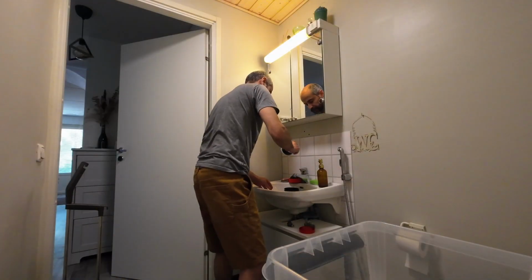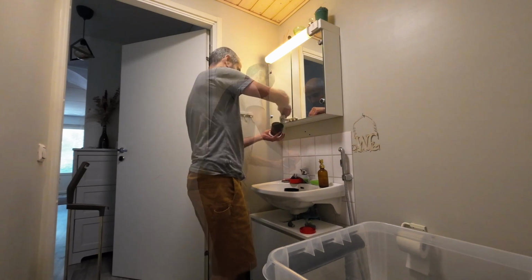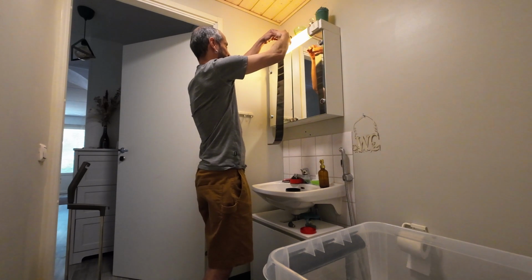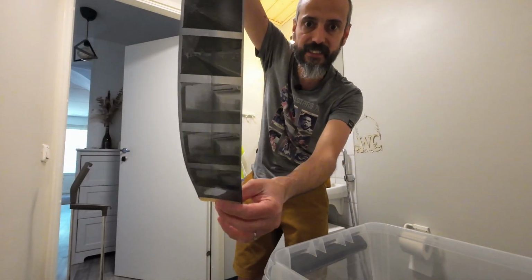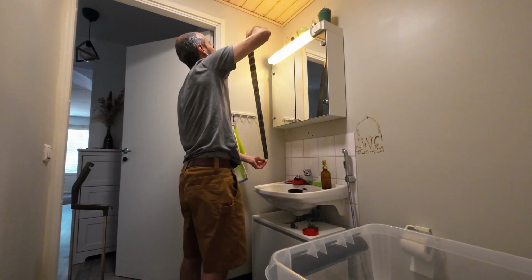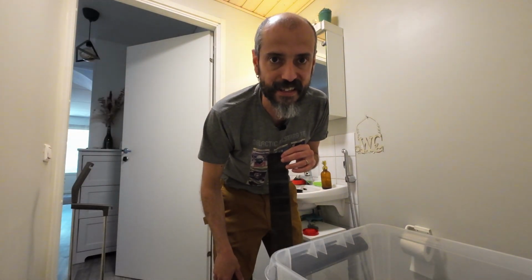We're good to go. Let's develop the film. Let's let it dry, and we get back to it after scanning.